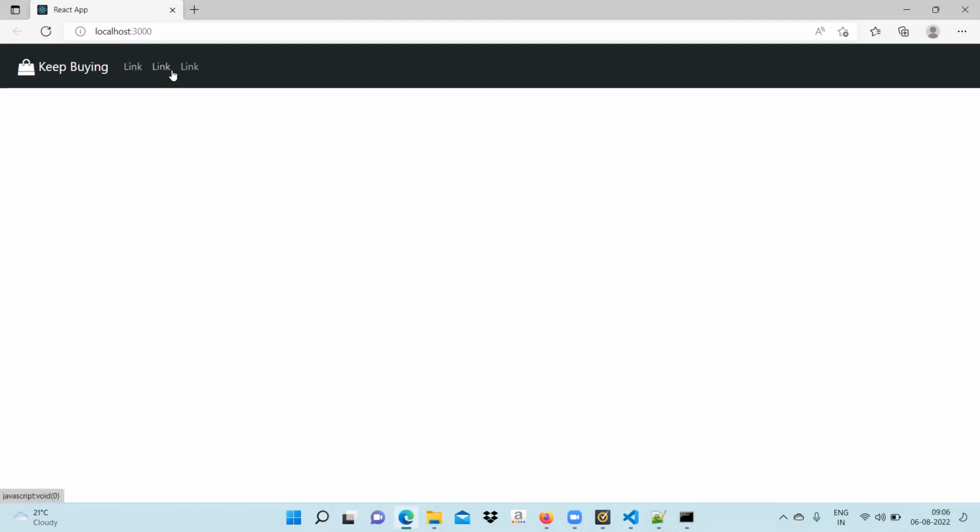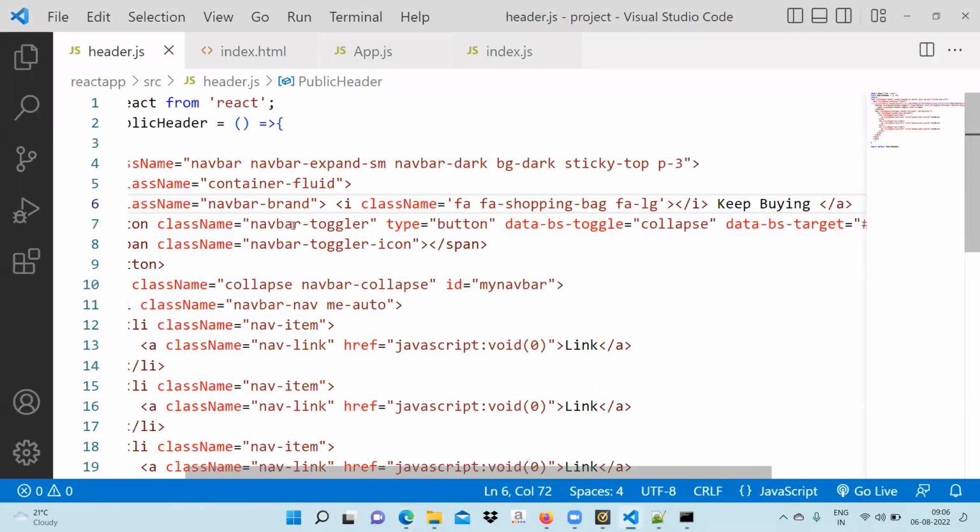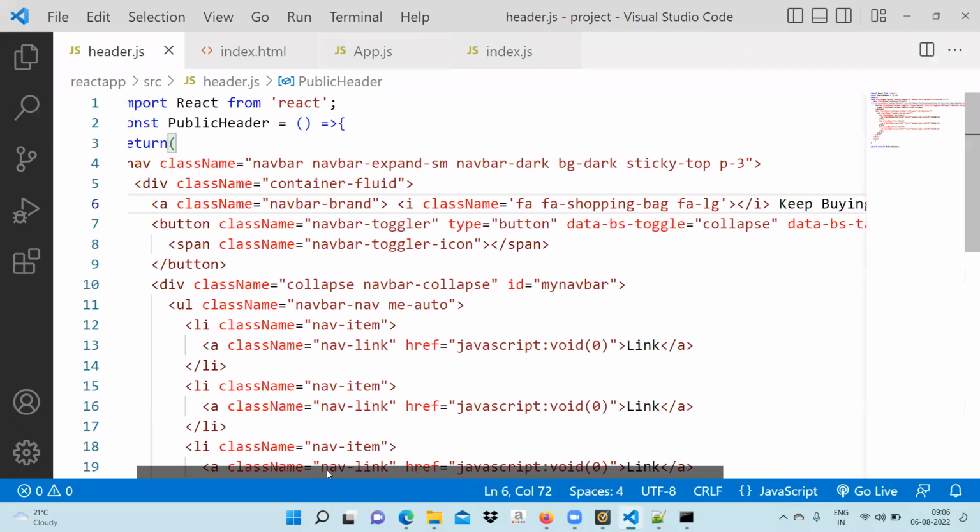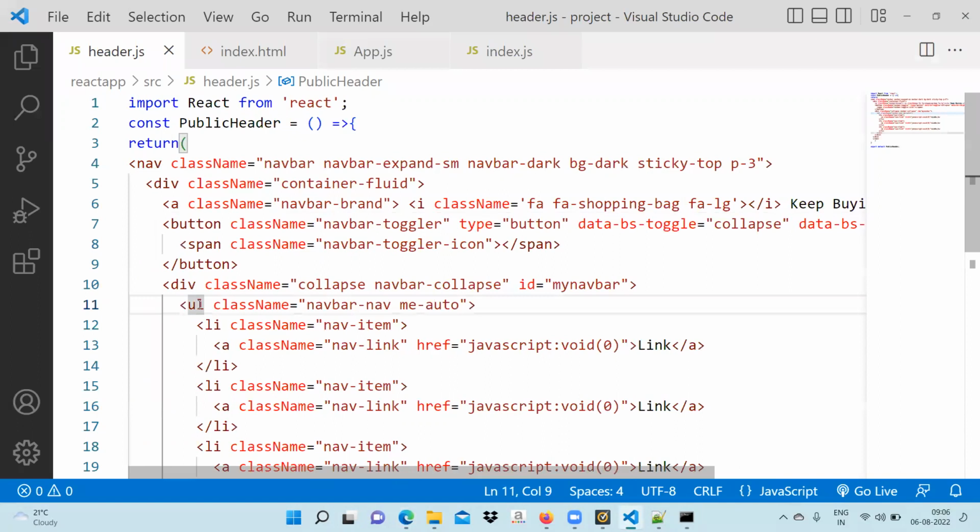After that, these links are coming. This link should be on the right side or maybe in the center. The links that are coming should be in the center. So you can see here, you have a class UL. Inside the UL, what are the classes? navbar, me-auto.